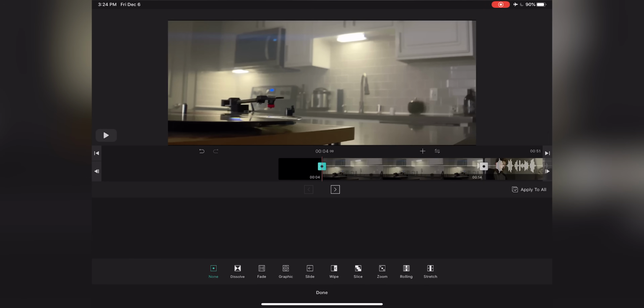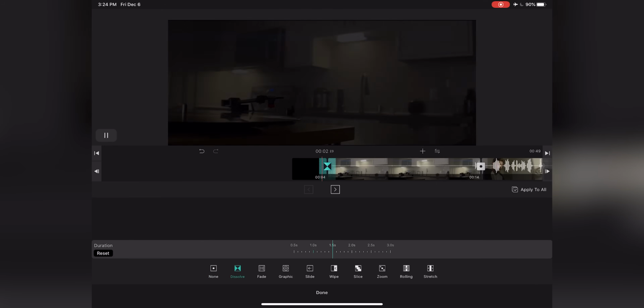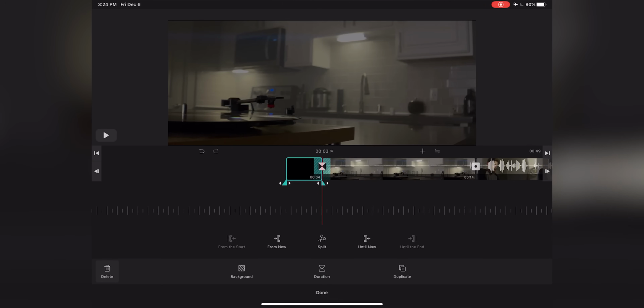and it automatically imported that. Now, in between my blank screen and my actual movie clip is a transition. So if I select that, it'll open up a menu where I can either do a dissolve, a fade, a slide in, different types of effects. What I like to do is I'm gonna do a dissolve. I want this to start from like fading from black into the actual sequence. And I don't want it to last too long.